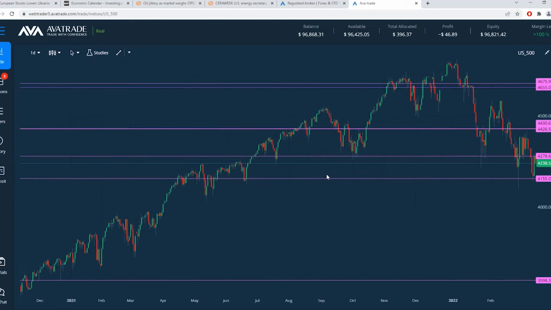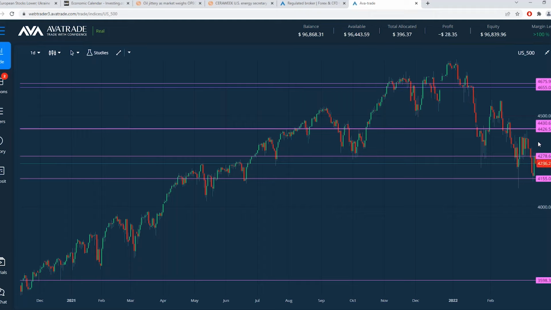There's a huge pullback, right? Here's a pullback from way up here. It found support right here. We drew this line in the last webinar as a potential support level. Support back up here. It's like a staircase of support levels. And down it came. It tested this support level a second time and it bounced up.